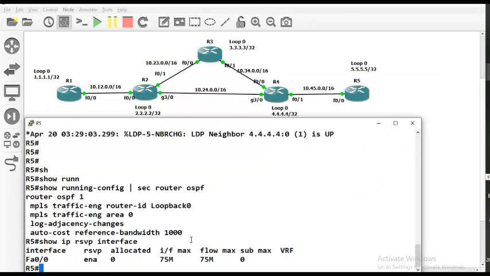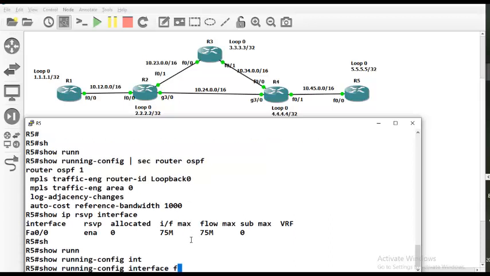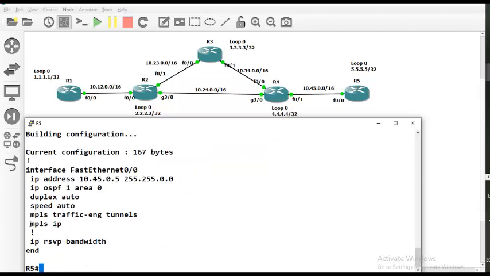Here we have it. Right there we don't. This is the command.